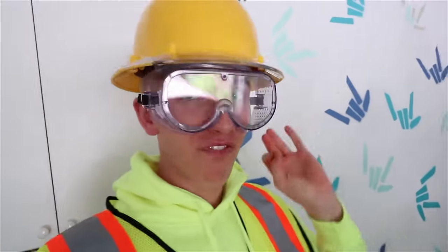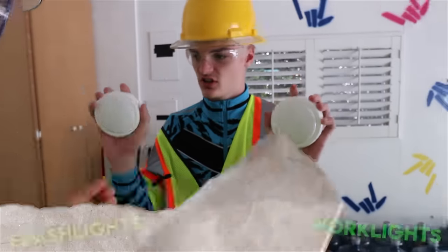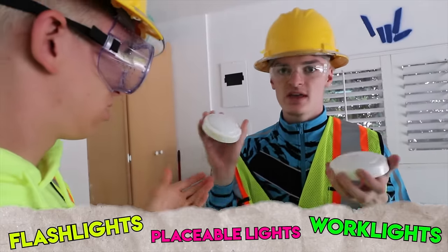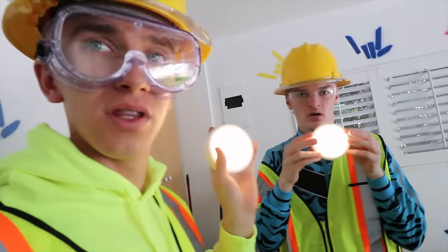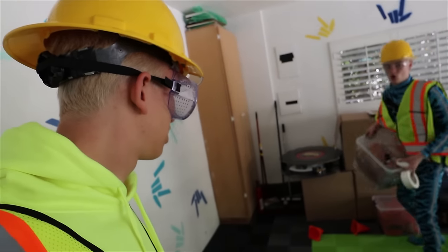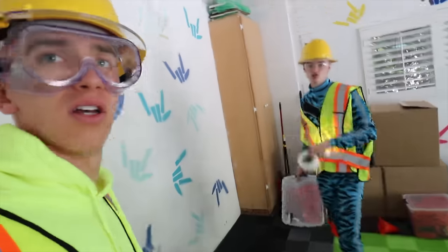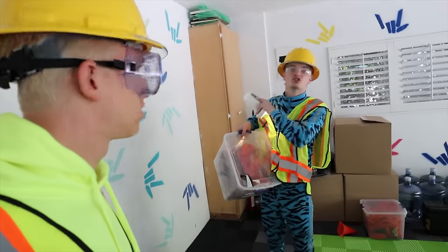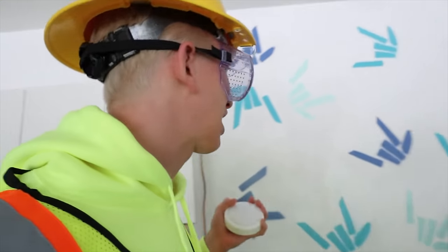Good news is we got farther in that tunnel, but we don't know how far it goes. Here, check these out. These are little placeable lights. You can put them inside the tunnel so we can see better on the ground. Ooh, these are cool, okay, and then what? Check this out, we got all these extension cords, and since those lights are so powerful, they're not even battery powered, so we'll plug them in with these extension cords and it'll shine up the whole area. Okay, extension cords, lights, everything, that's good.